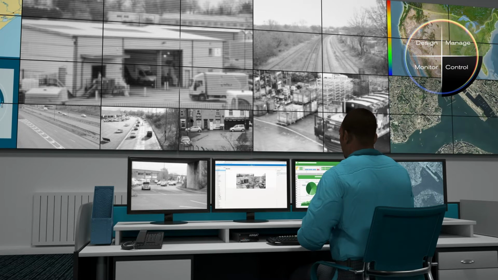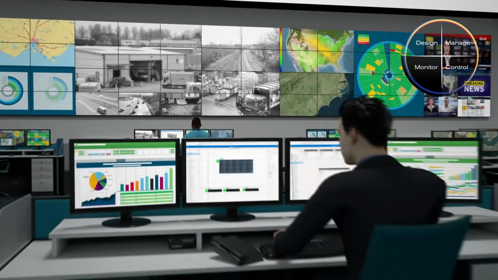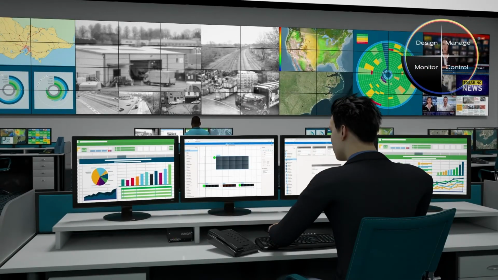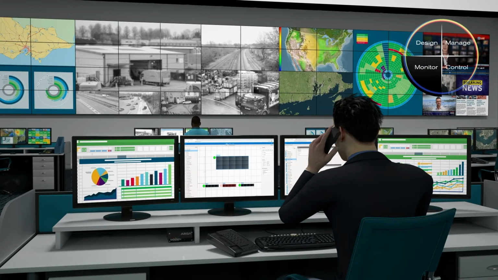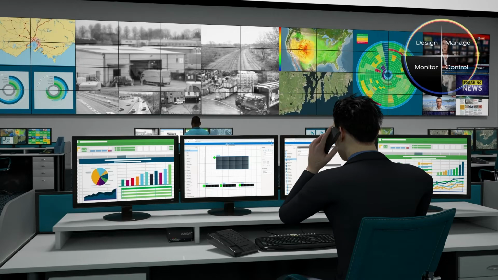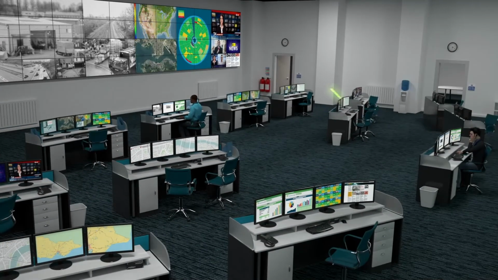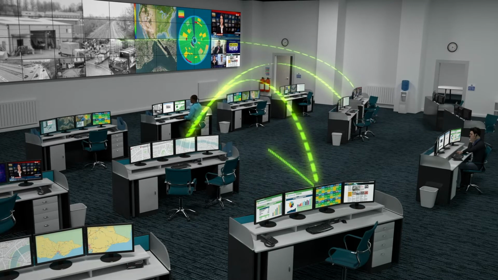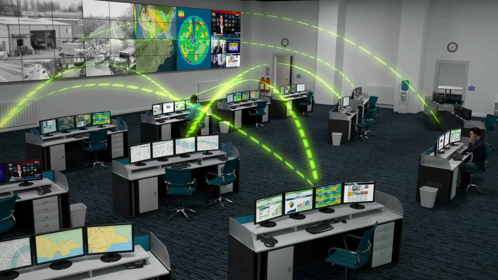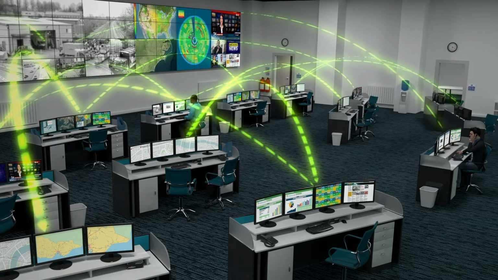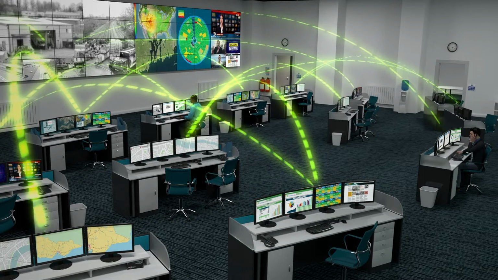templates and layouts. With built-in diagnostics, Aetria monitors all connected devices to ensure smooth operation and swift response if issues occur. Aetria provides a single integrated interface for the operation and control of the entire control room. With the flexibility to route sources to any workstation or video wall, operators have instant content mobility.